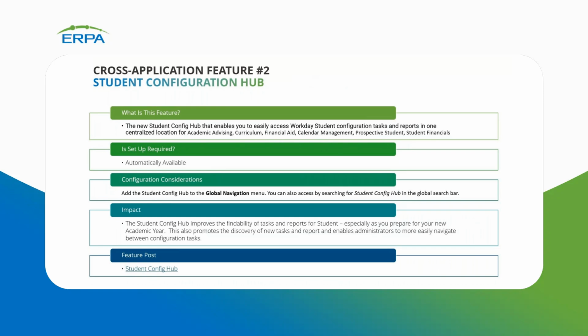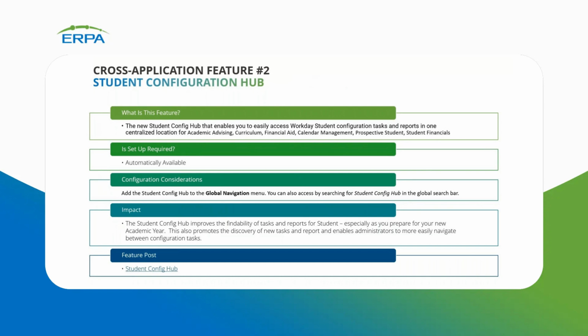I've been on many implementation projects, and you know that every year after we leave you, after you're live, you have this annual cycle of things that you have to configure. Sometimes you're doing it every academic period. And some of those tasks, because you're doing them primarily on an annual basis, are not familiar to you. You maybe don't remember what the name is. You don't always remember all of the tasks that you need to do. So your implementation partner, and certainly I do, we'd write you up a nice documentation saying these are all the things that you have to do every year.